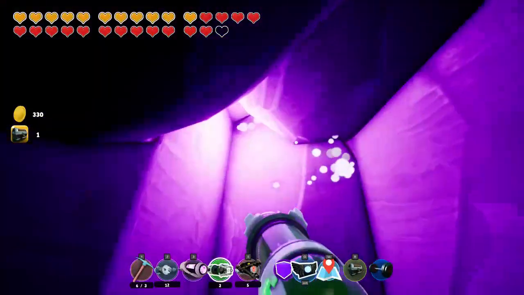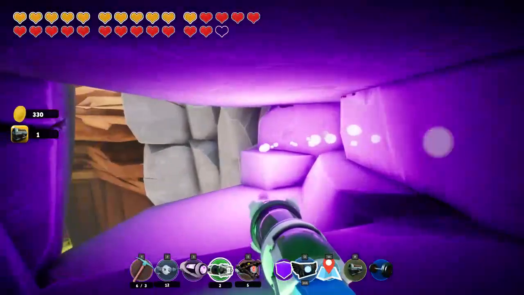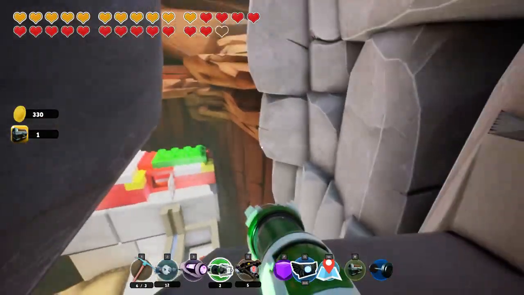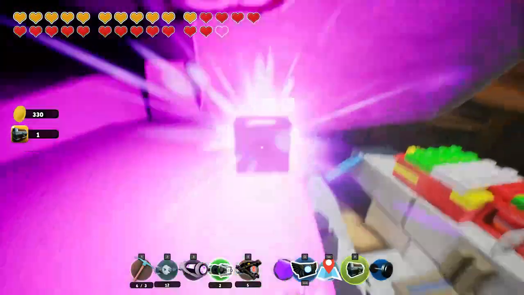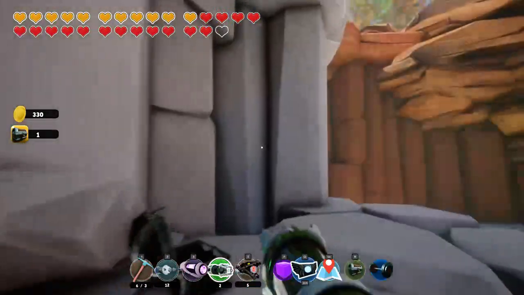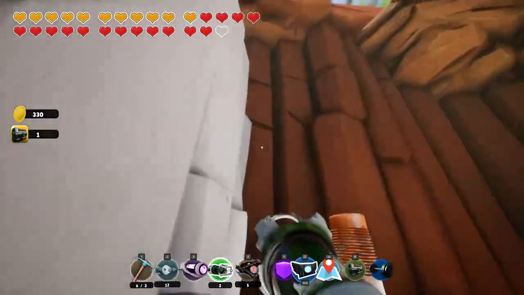Is this the way to get there? What? It's just an empty crevice that I'm not supposed to be in. I hate this. Alright, how do I get up? How do I go over the wall above? Oh, okay. I don't know how to get there. I'm gonna try something else. Oh wait, I have to do this.